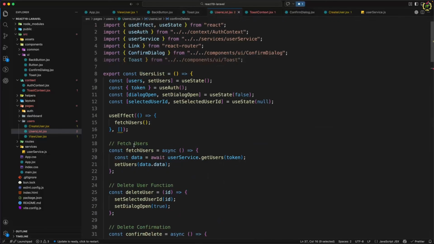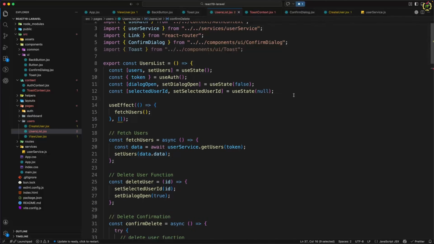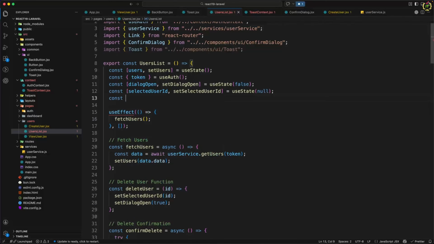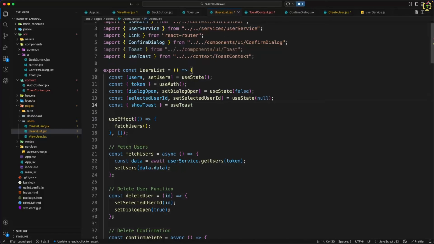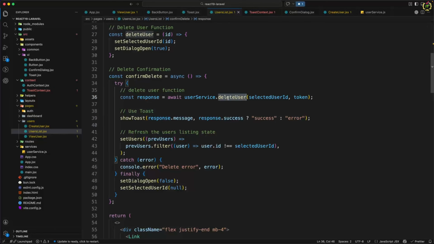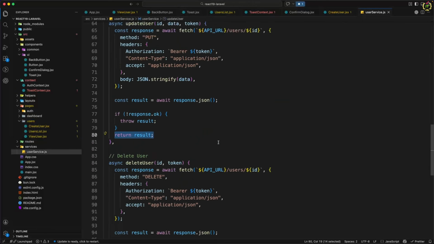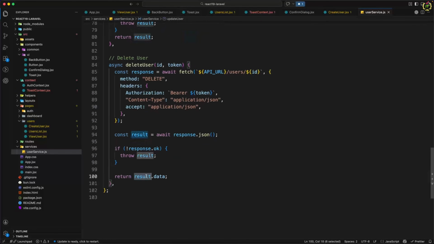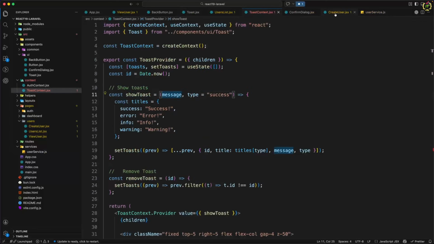And we'll have to call this show toast from that use toast function. Okay, this is done. And let's check this delete user function inside user service. So instead of data, we have to return the result only so that we will get the status and response message. So this is done.